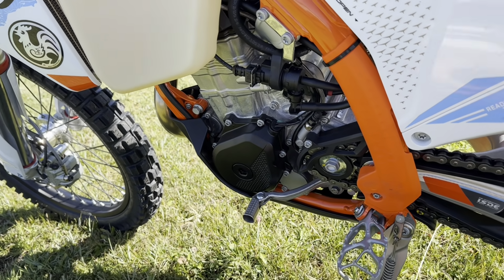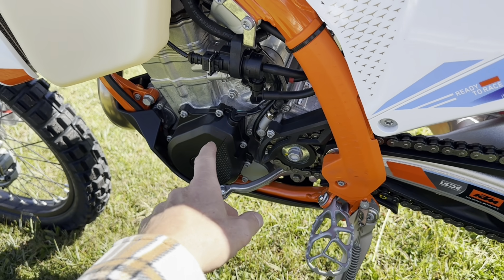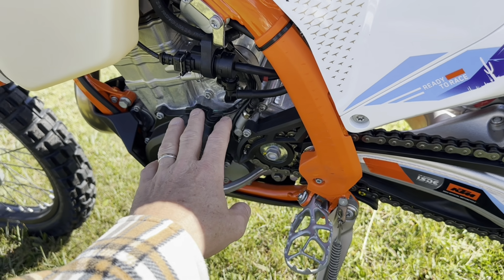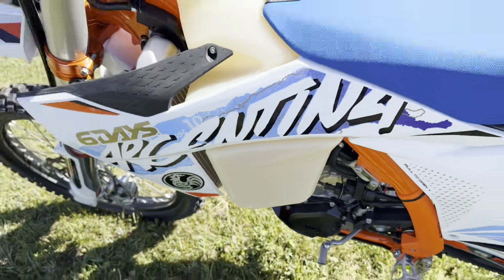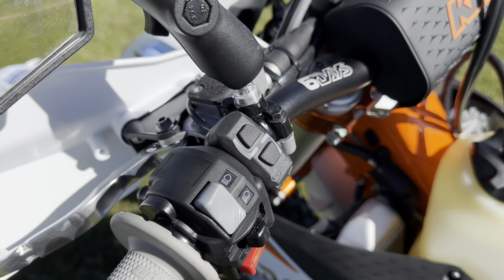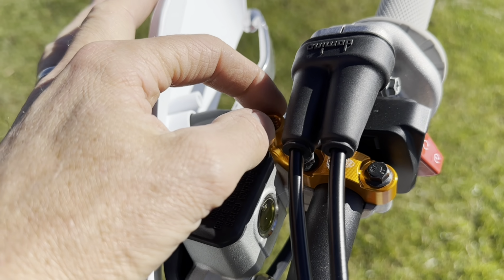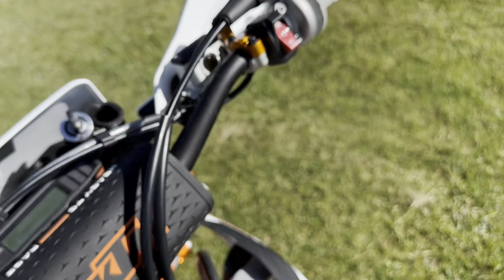Significant improvements, really major. We talked about this in the other video, which we'll link in the bottom. This has the exact same vapor recovery system, and we spend a little more time talking about that there, but you have some options. You can leave that, you can remove that, you can do a few things with that. Here on the bars, now you have mirrors, which you don't have on the other bike, and you'll have a perch here. We happen to throw on our adapter perch, and it brings the mirror mounting point out of the interference of the throttle grip. And we forgot to put the mirror back on.